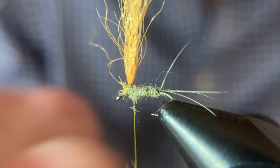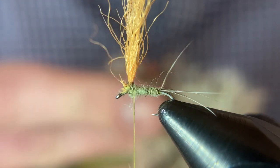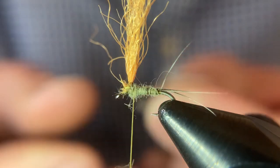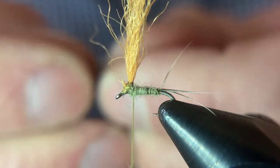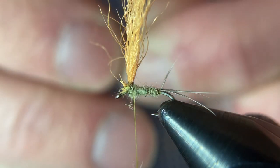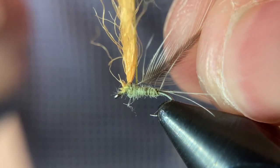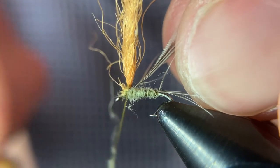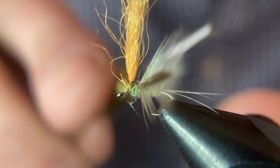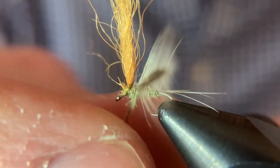At this point I'm going to tie in my wing material. Again, the wing material is going to be another soft hackle feather — these are at the very base of this hen cape, so they're the smallest feathers, about the size of a down feather. At the bottom of the quill I'm going to trim off some of those really webby schlappen-type feathers and preen off about an eighth of an inch of that quill, and I'll use that open quill as my tie-in point. I want the shiny part of the quill facing down and the dull side facing up because it has a natural curvature, and I'd typically want this feather to naturally curve up as I wrap it around the parachute.